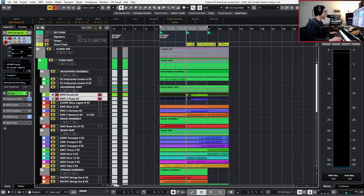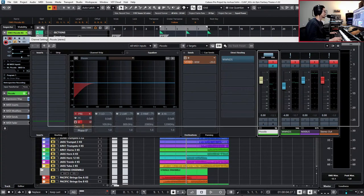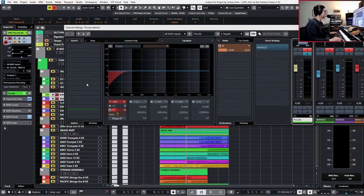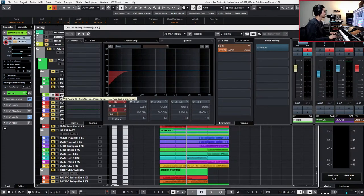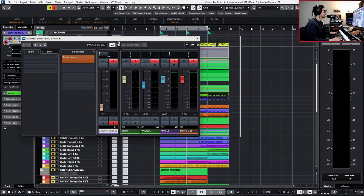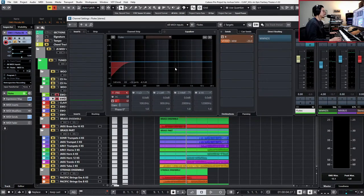So let's go over here, and we're going to narrow the image just a bit. And let's do that for all of them. So then we go over to, if I press down, does it change? Let's see. Nope. Okay, so this is piccolo. This is flute. I guess I have to click on these individually. And then, oh, you know what? I think if I do that, then we're good.